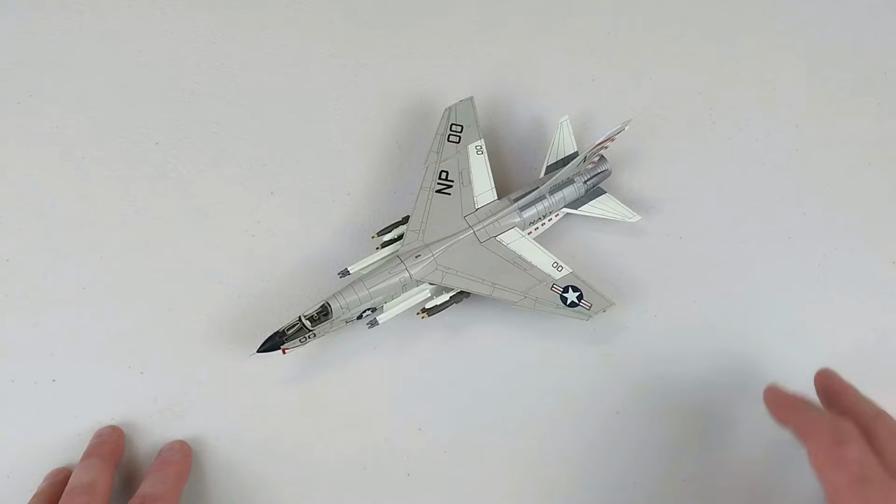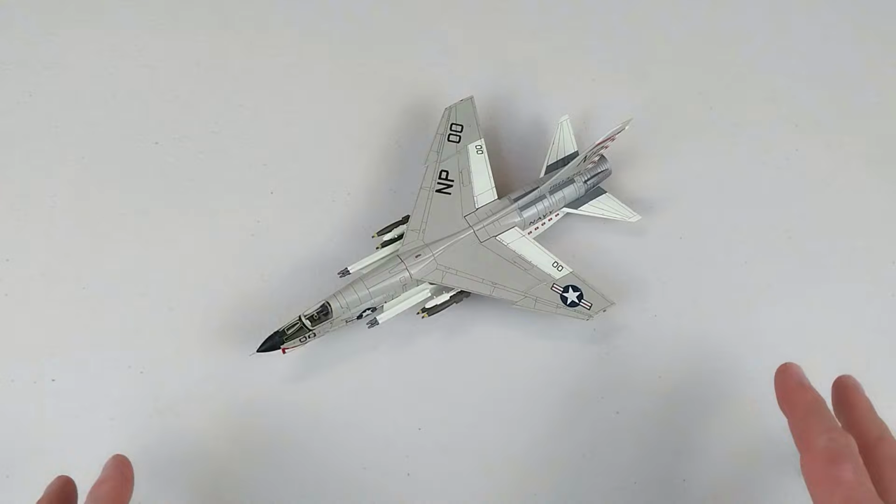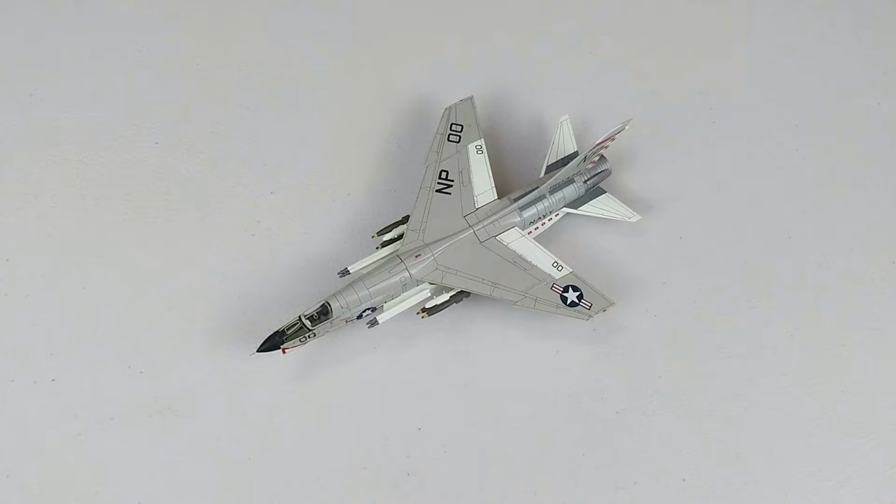So once again, as I said, this is by Century Wings. It's 1/72nd scale diecast. It is the F-8E Crusader from VF-211, the Fighting Checkmates, during its time in Vietnam in 1967 while it was aboard the USS Bon Homme Richard. And I reckon it is a pretty cool looking model.